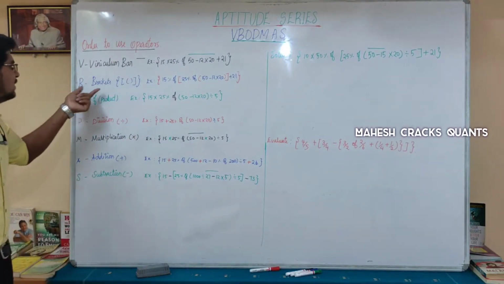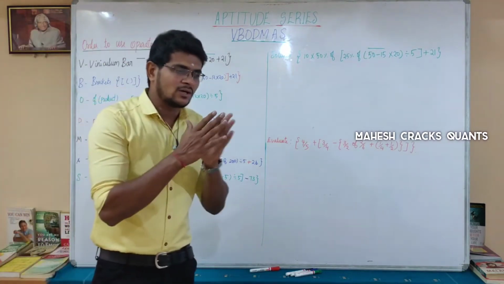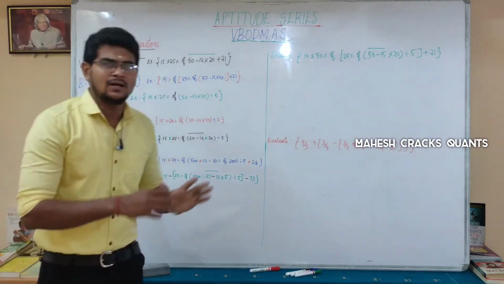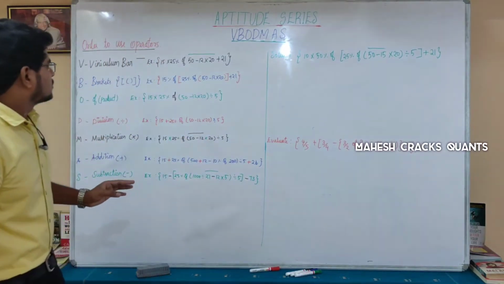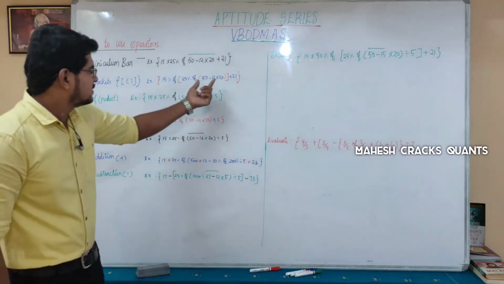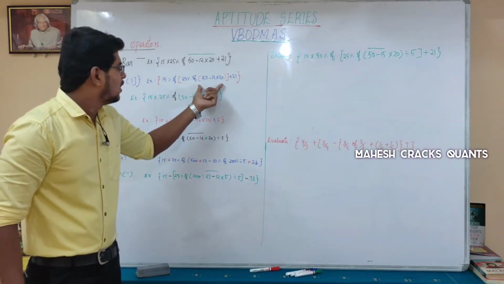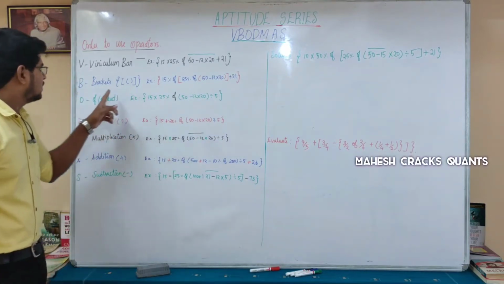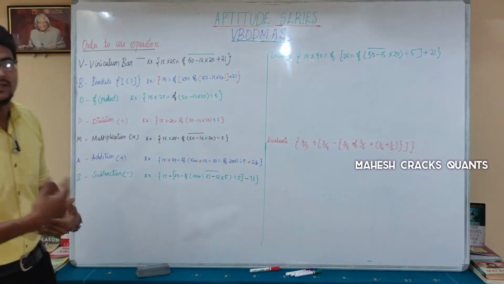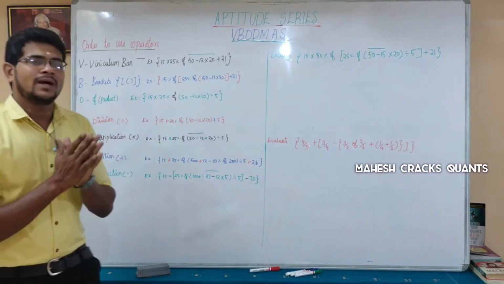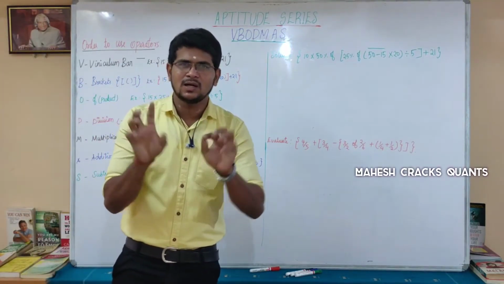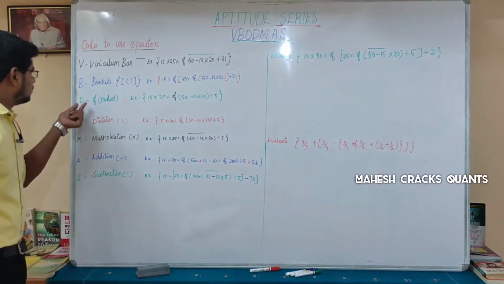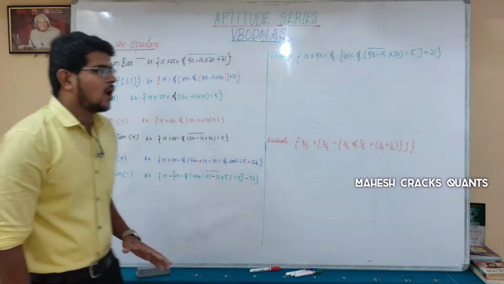Next one is brackets. In brackets, there is an order to solve: the round brackets, then the set brackets, and then the curly brackets. So first you have to solve inside the round bracket, after that the set brackets, after that the curly brackets. This is the order. The same question with some different operators is given here. Done. Next, O, which is nothing but off.